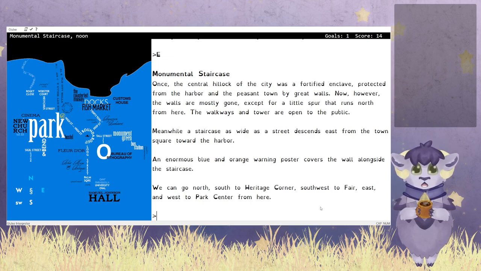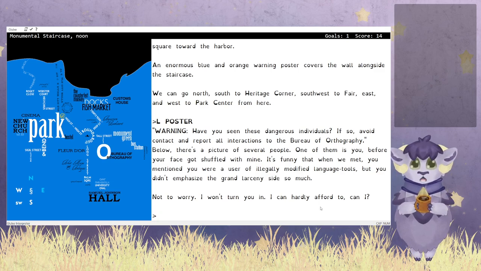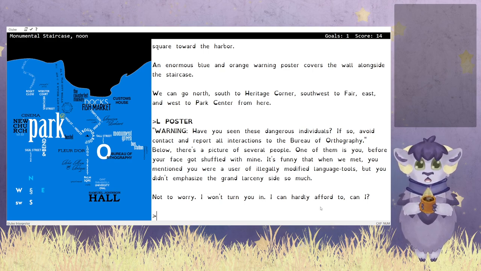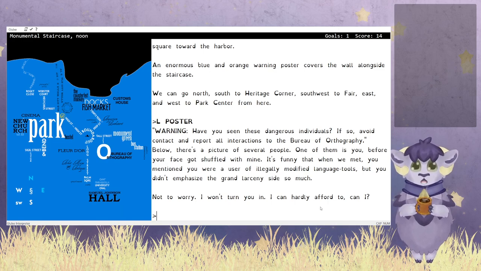So let's look at the poster. Warning! Have you seen these dangerous individuals? If so, avoid contact and report all interactions to the Bureau of Orthography. Below, there's a picture of several people. One of them is you, before your face got shuffled with mine.